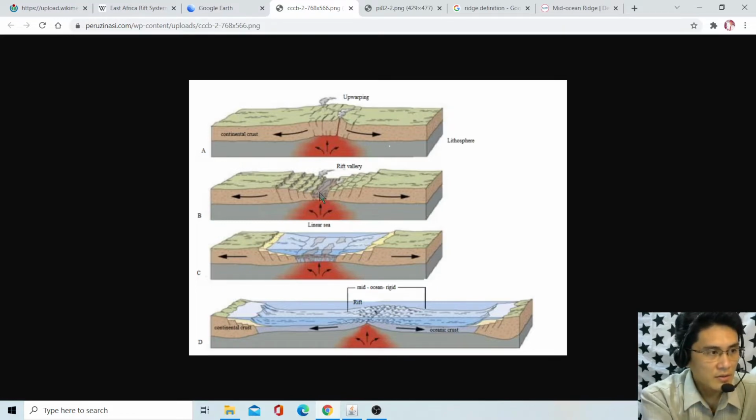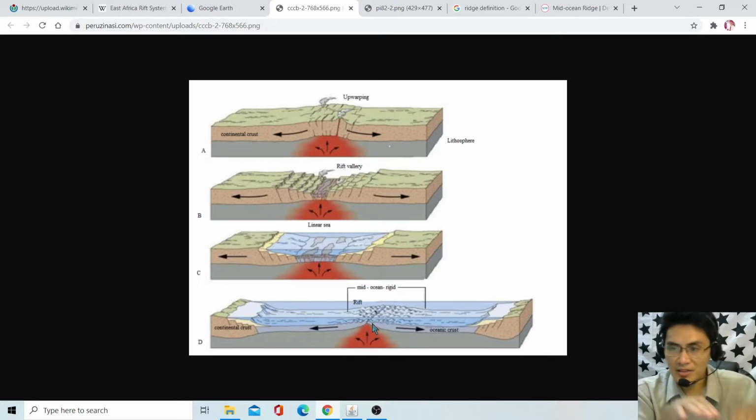And then the ground at the center where the crack develops has nowhere to go but downwards, so you develop a rift valley. But as you may have noticed, this rift valley develops into lakes and then sea and then eventually into the ocean.